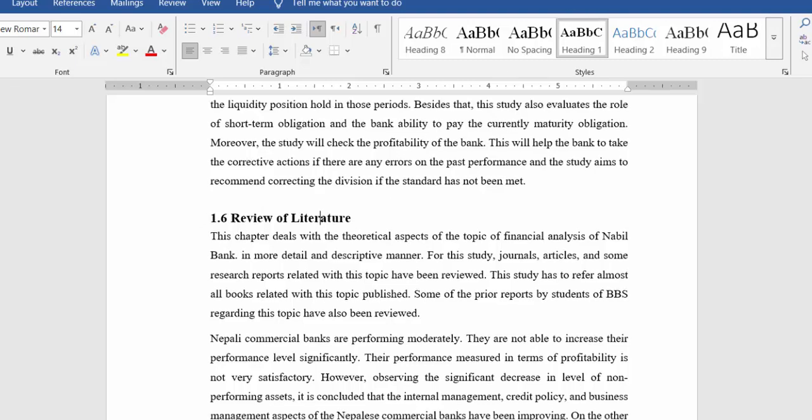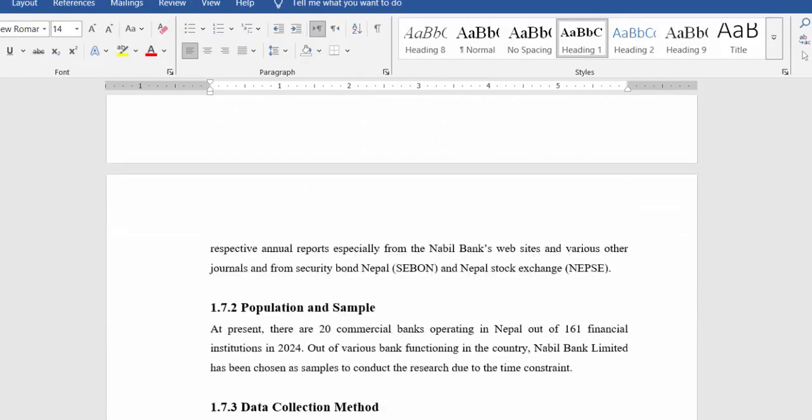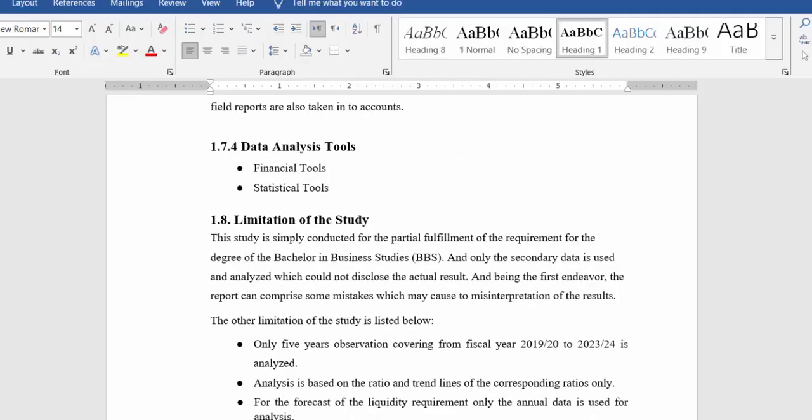I make all the titles of the pages heading 1. This one I leave alone, because it will not come in the table of contents. So I click it here, and it shows heading 1, which means it will become a title in the table of contents.